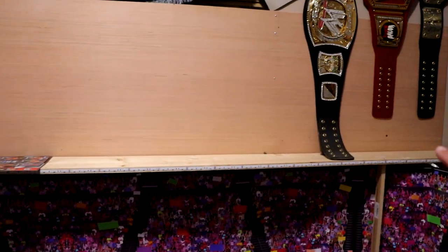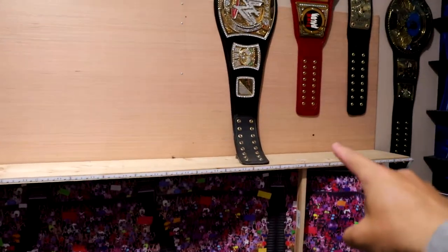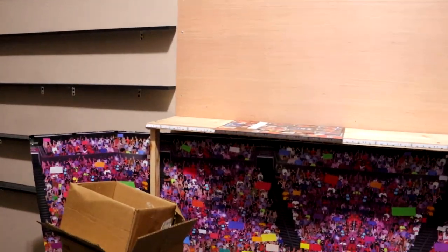If you guys can see here underneath, you guys remember all those drawers and stuff? All of those are moved. All this stuff up here was like the AEW mock collection, just stacked up there. We had some retros down here. I'm going to showcase not only what this used to look like, but I'll pipe in footage of what it looked like shortly before I took everything out and moved everything around.